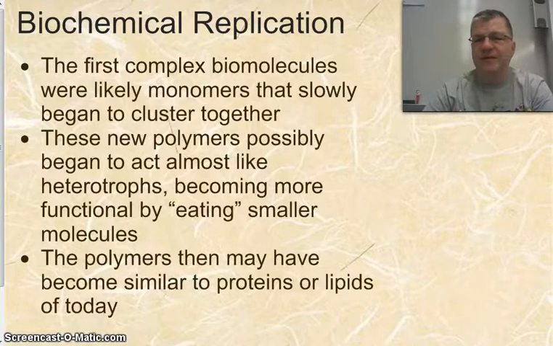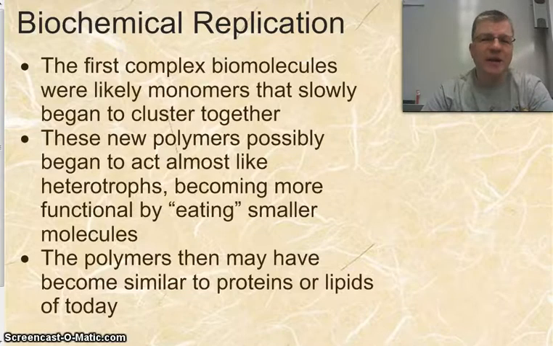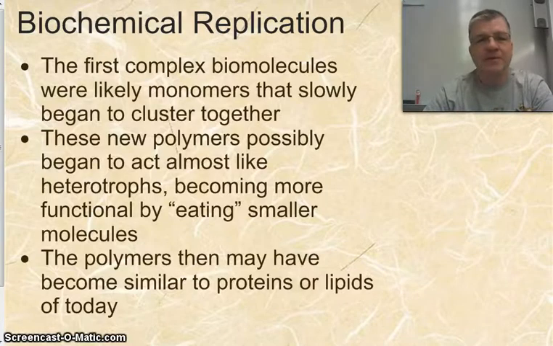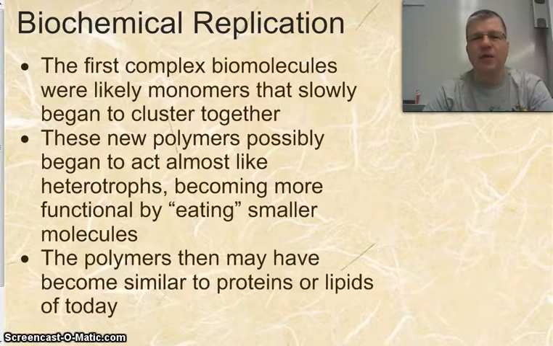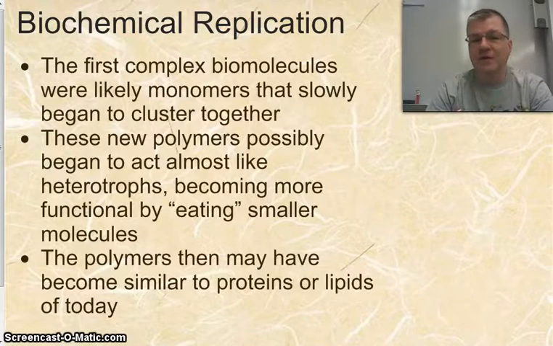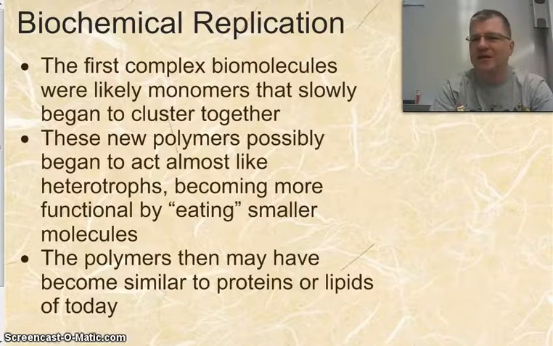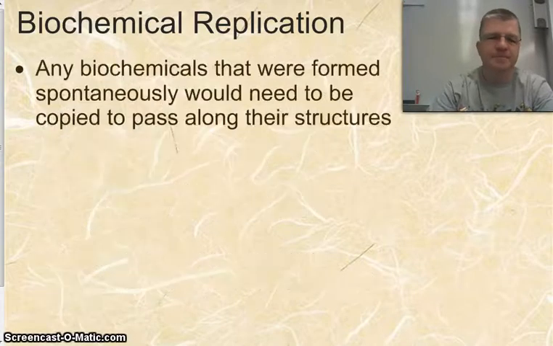Now, eventually, if this happens, you may end up with a molecule large enough that we can truly call it a large polymer, that may be like a protein or something like a lipid, or maybe a collection of a few of these. Now, it's not unheard of to have molecules acting almost like rogue organisms, because even today we know that there are proteins that kind of go around and infect things. We call them prions, and a fairly famous disease caused by just a rogue protein is mad cow disease. There are also similar diseases that infect humans, not just cows, but come about from just proteins that aren't acting like normal proteins. They're kind of doing their own thing.